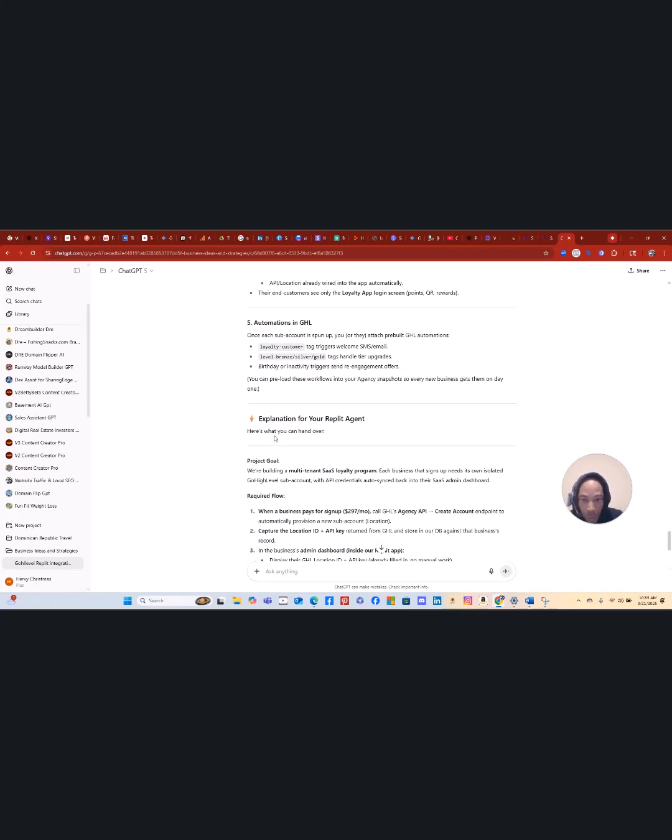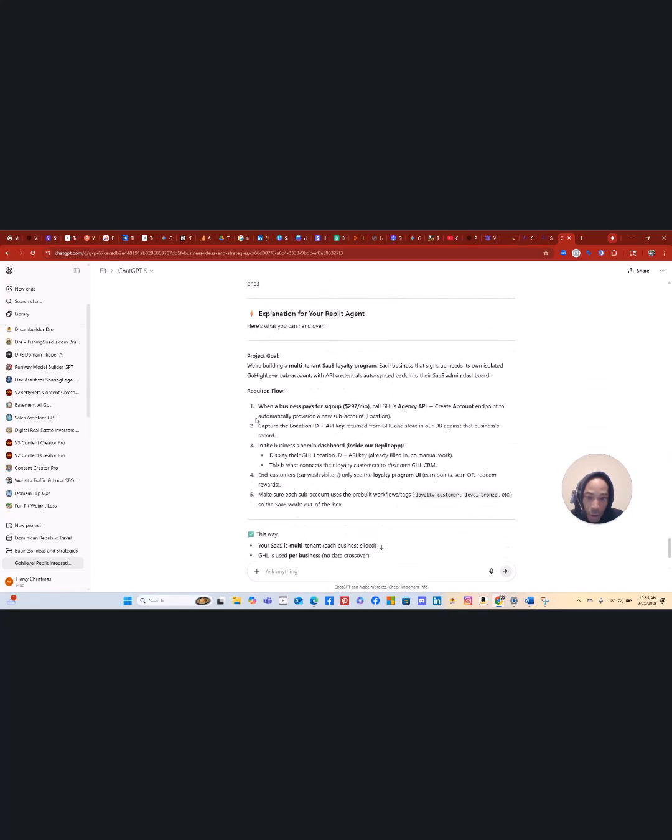Explanation for your Replit agent. Here's what you can hand over. Project goal: we are building a multi-tenant loyalty program. Each business that signs up needs its own isolated GoHighLevel sub-account with API credentials auto-synced back into the SaaS admin dashboard. Required: when the business pays for sign up, $297 a month, call GHL's agency API.